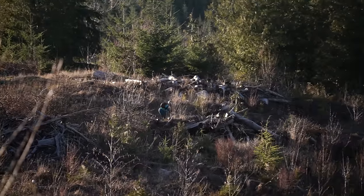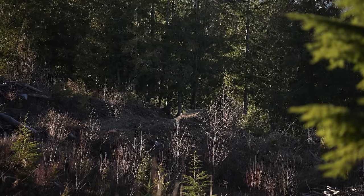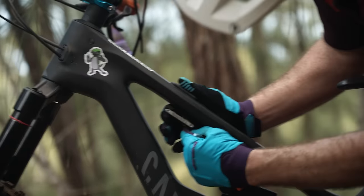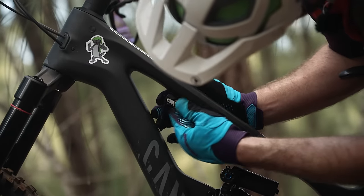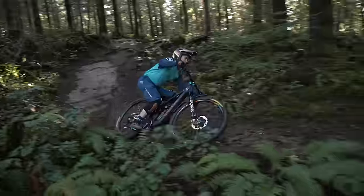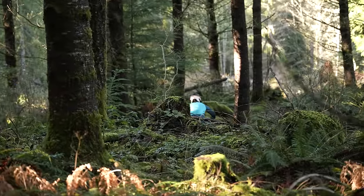The bike includes a small multi-tool under the top tube, which actually works pretty well. It feels like a Lezyne tool, and it makes me wonder if they worked with Lezyne in developing this — probably Canyon by Lezyne. I do wish they would have used the Lezyne bottle cage, but we just covered that. Both the Specialized SWAT door and the Santa Cruz storage cover are much easier to use.